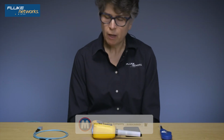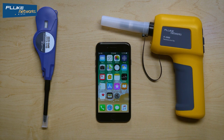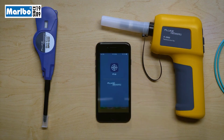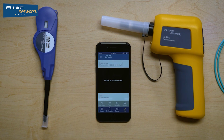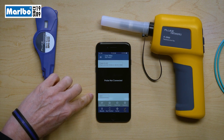Now I want to show you how quick you can get your very first image using the FI-3000. To do this, I need the probe, and I need something to test, and I need the application. Let's start the application. We see the splash screen, and then you're going to see you're in a display called Live View. If you look down here, it says Wi-Fi disconnected.